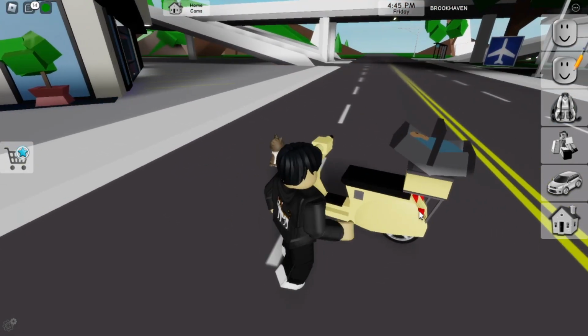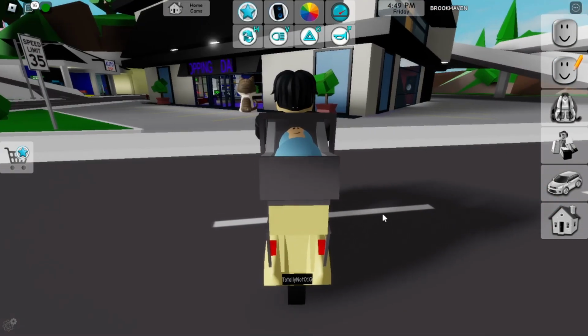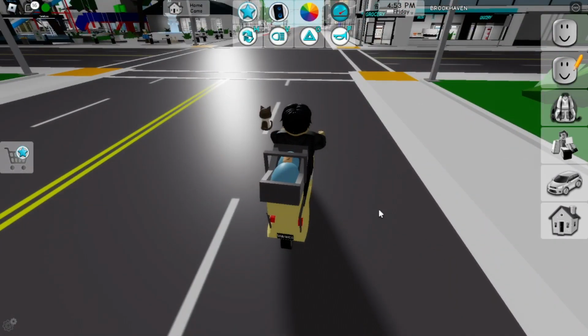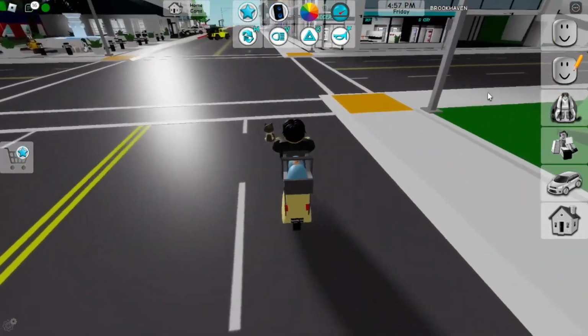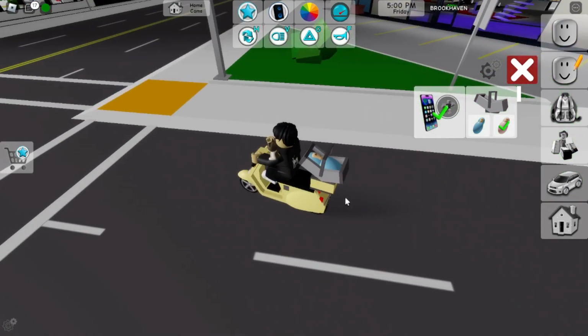I don't think this thing has, oh my God. Dude, this is cheat codes, dude. I didn't know you could put the baby on the back of a scooter, dude. So apparently even these, dude, I got my newborn baby boy back here. All right, so if we want to change it to a girl, we just go over here and we press this one, and then it should change it.